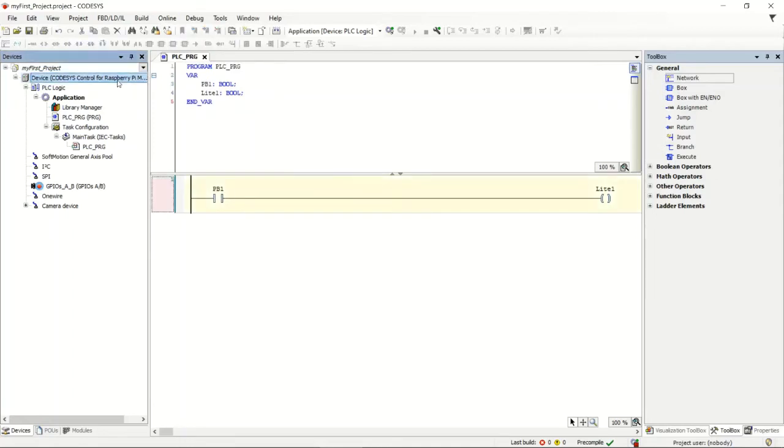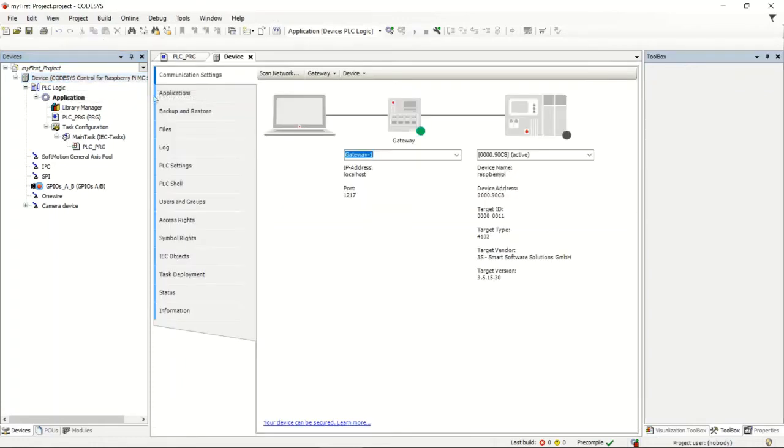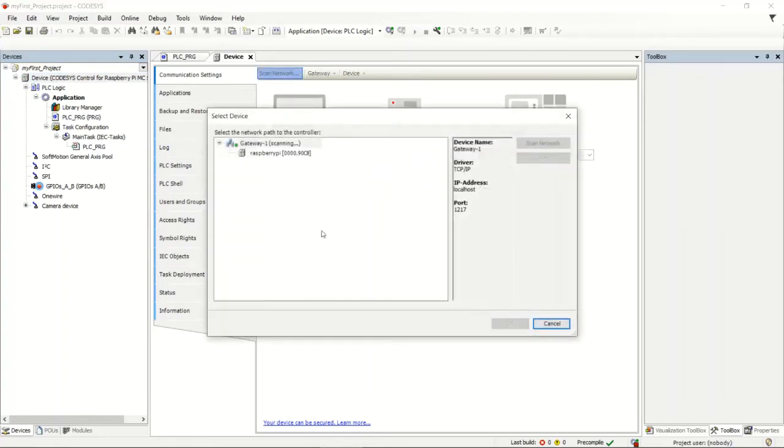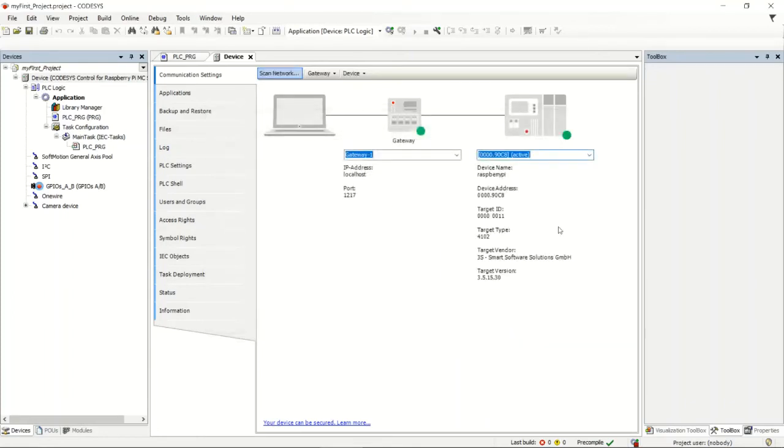Pi, what you actually have to do is select the Raspberry Pi as the device. You may have multiple devices on your network, whether it's a Raspberry Pi or an Eaton PLC or an ABB PLC. You still have to go out and select that as the PLC that you want to download to. So to do that, you go over to the devices menu here. You select devices and you can scan the network, and under communications, you scan the network and the device will show up. Again, in my case, it's a Raspberry Pi, and I'm going to say okay. And of course, it then selects it as the target device over on the right here.